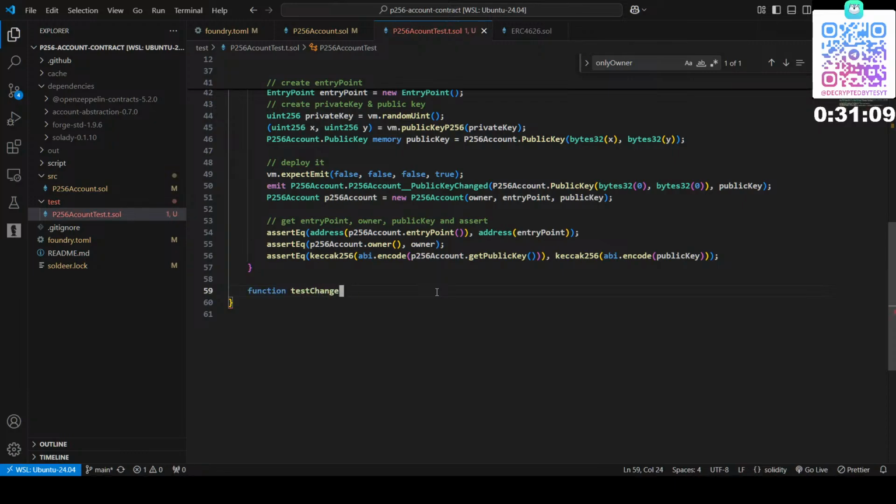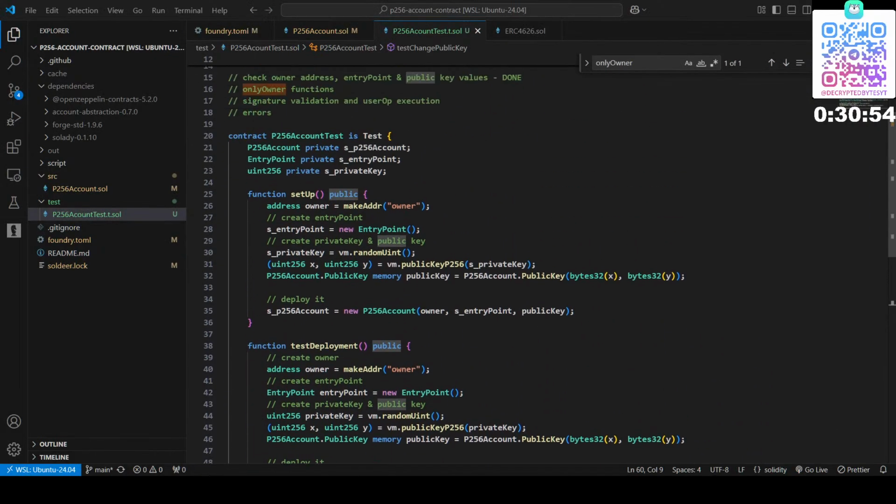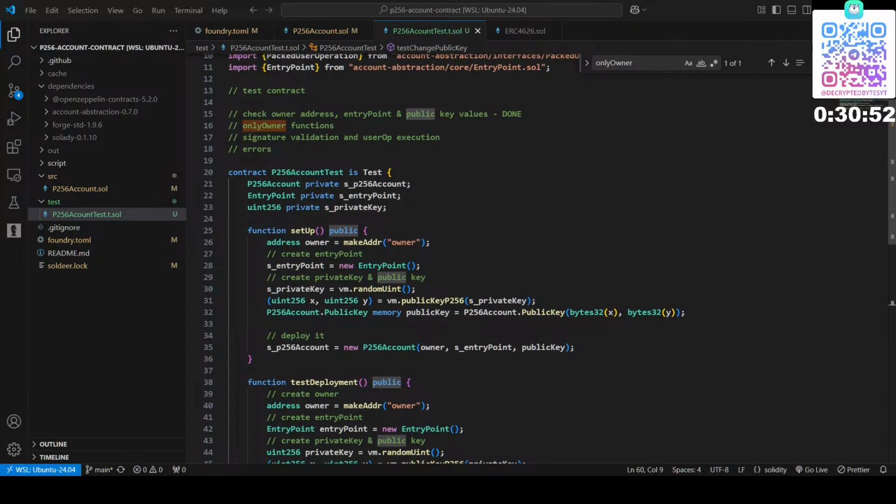Okay, now change public key. We already have that. Um, oh, sorry. We already have the account contract.